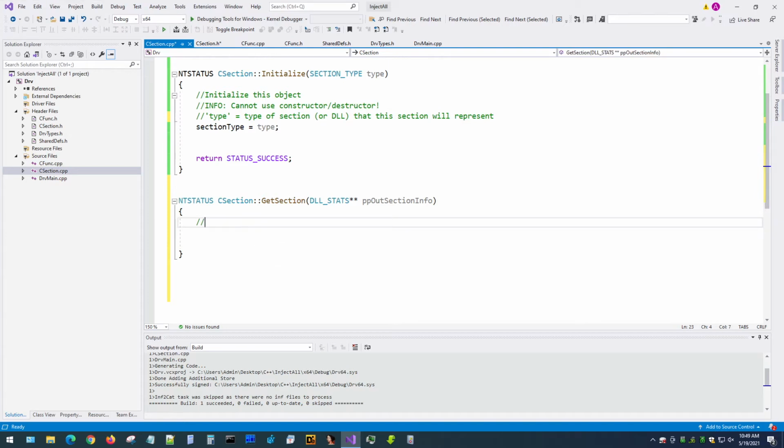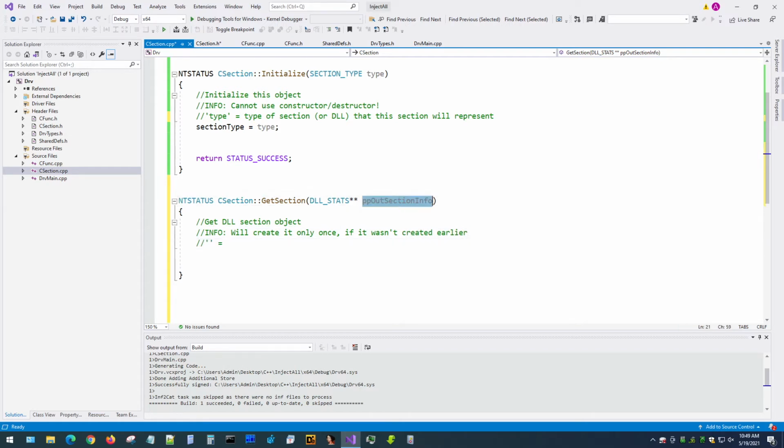Okay, so back to the function. Let's just write that we need to call it to get the DLL section object, and it will create it only once if it wasn't created earlier. Kind of like a singleton.